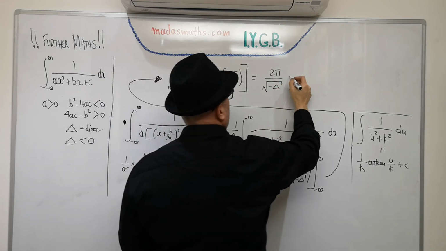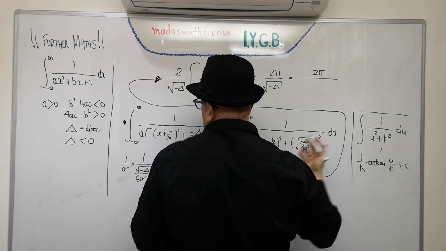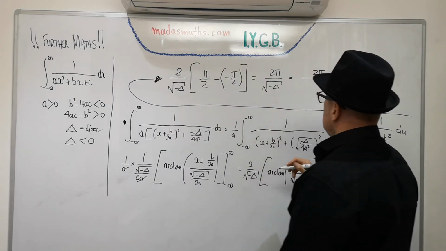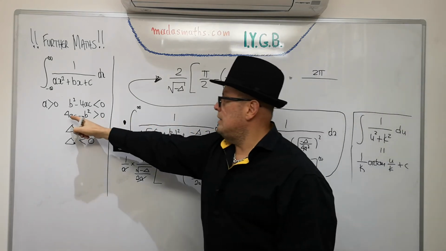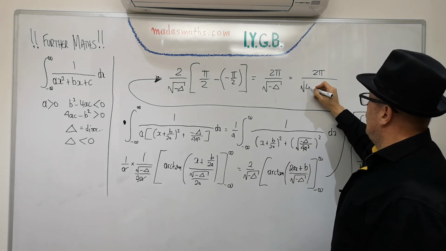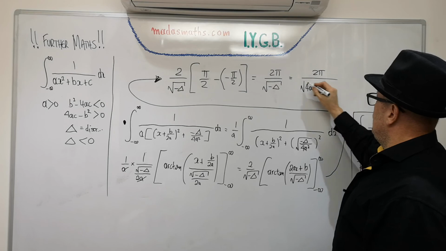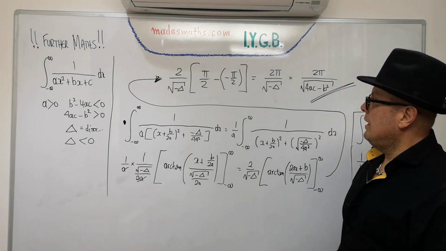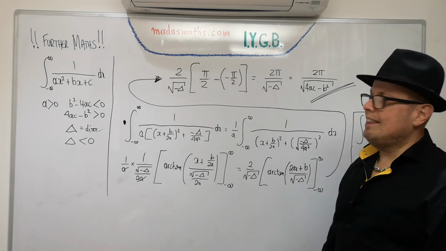And of course, I now have my general answer, or it's a formula really. And what is the negative of the discriminant? The discriminant is, of course, b squared minus 4ac. The negative of it is just swapping it around. So it's going to be the square root of 4ac minus b squared. This is the desired result. I think it's very beautiful. It probably looks more complicated than it really is.